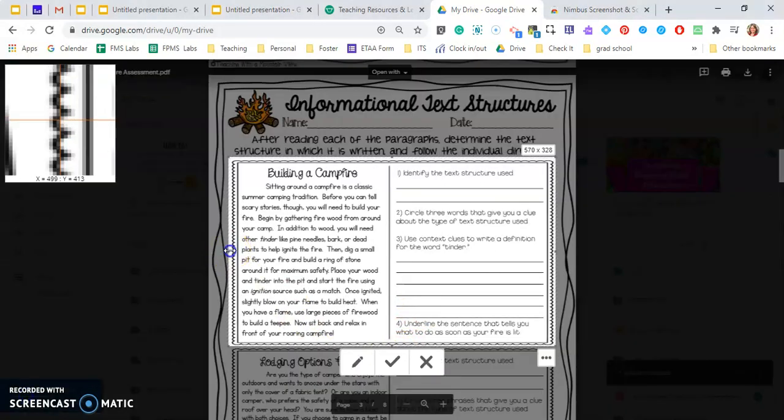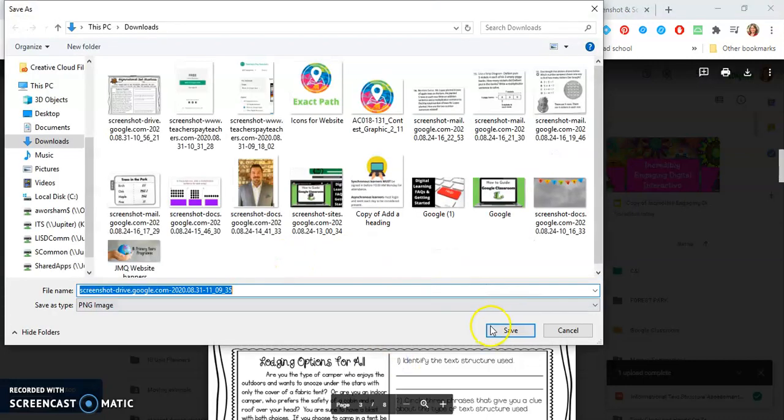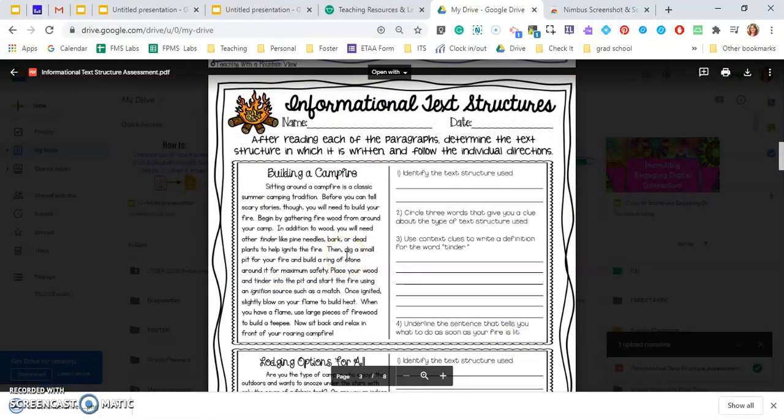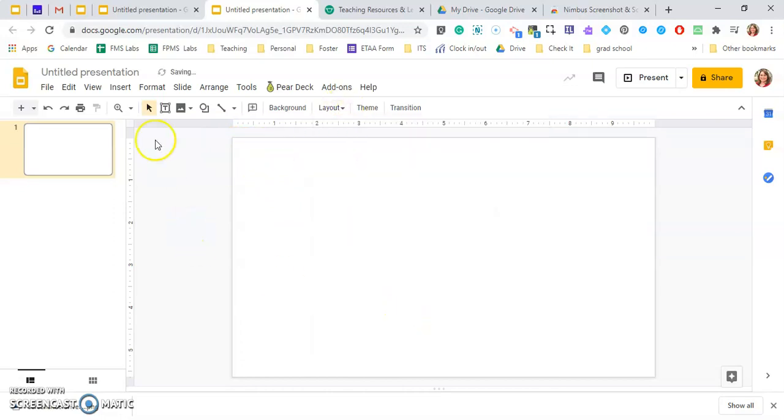Okay, so highlight the spot that you want, and then we're going to click the check mark to save that. It will come up. You can rename it if you want to. I find that I don't hold on to those for very long, so I'm not even going to worry about that. All right, popping over to a new Google slide, I'm going to change my layout to blank.